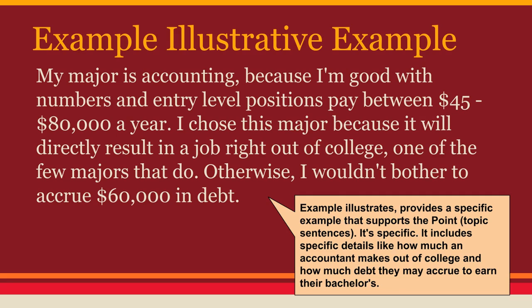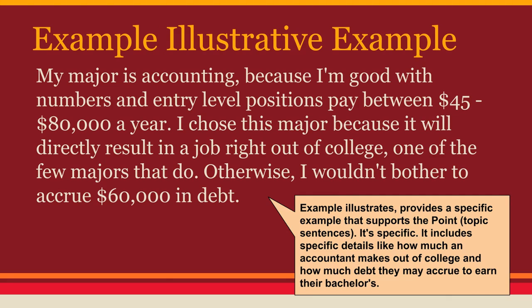Note how this example illustrates and provides a specific example that supports the point, the topic sentence, which is the purpose of college is to get a job. And they mention loans and they mention how much they're going to get paid, right? So this example is supporting, it's illustrating, right, their point of view.